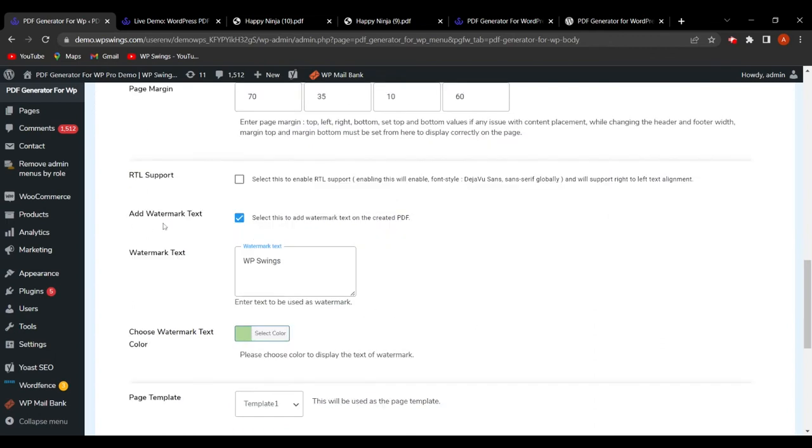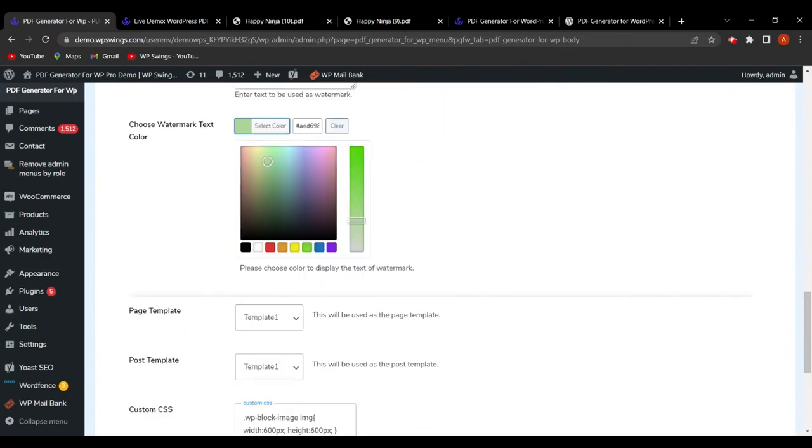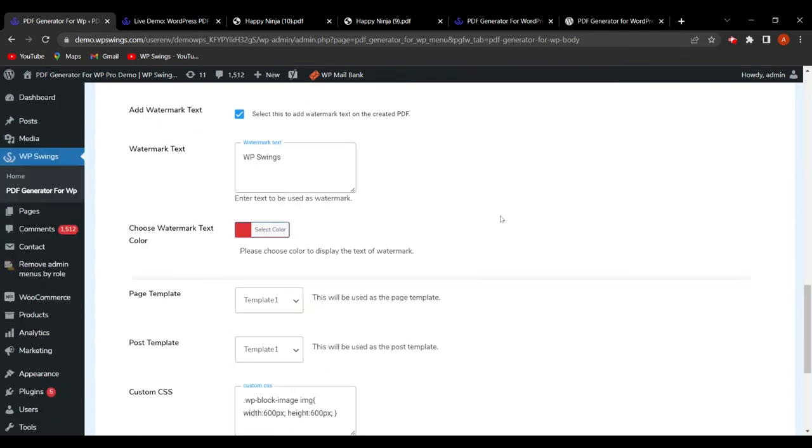So here this option is add watermark text. So basically with the watermark text, the admin can write or enter his brand name. Adding a watermark has a number of benefits like brand recognition, copyright protection, theft protection, content protection. So it lets the user know about the original owner or the creator. So from here the admin can click on this tick box to add the watermark text, and here the admin can decide the watermark text as per his requirements. Next field is choose watermark text color. So from here the admin can also decide the watermark text color, like if I decide red, the watermark text will be displayed in the red color.